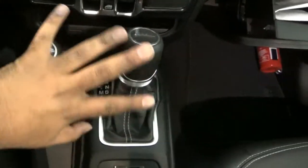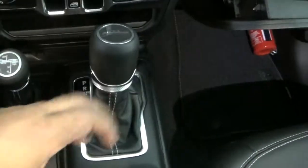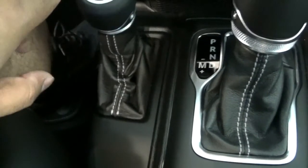Over here, where it's written media, you actually get USB connections and also some other connections. Very good. And it's actually quite cute how they write it under media. Over here you get a 12-volt socket. Now you get two levers. This lever is for your transmission, guys, and this has to be one of the most interesting designs I've seen. Quite nice. And you also get this nice symbol here of the Willys Jeep. Interesting. And then over here the second lever is for your four-wheel drive control.